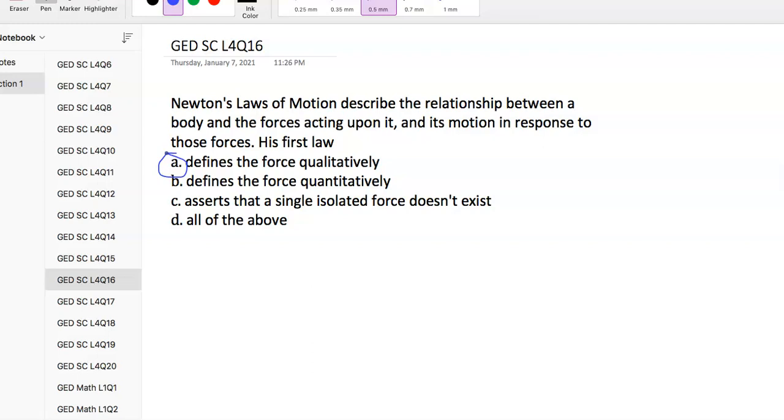Newton's first law states that an object either remains at rest or continues to move at a constant velocity unless acted upon by a force. So that's the first law. This sets a qualitative but not a quantitative parameter. The second law does involve formulas for force, which you won't be tested on. However, you do need to know the second law states that the rate of change of momentum of a body is directly proportional to the force applied, and this change in momentum takes place in the direction of the applied force. The third law states that there is no such thing as a force that is not accompanied by an equal and opposite force. Okay, so those are his laws.